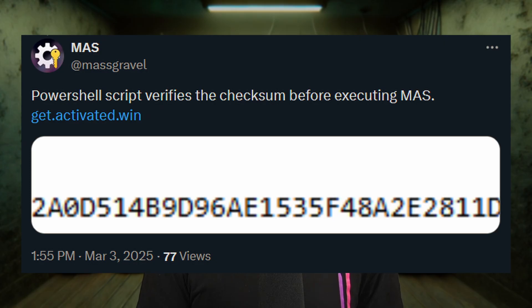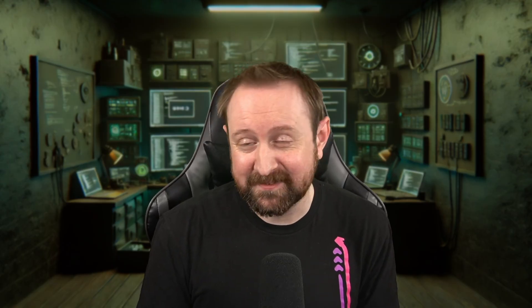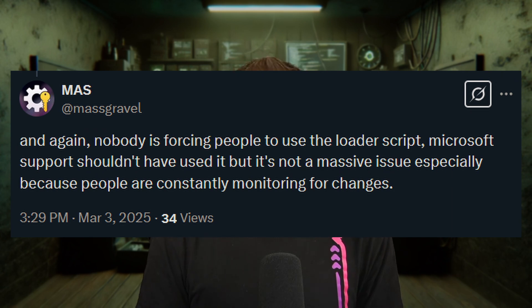They could inject some code so it still activates Windows but also installs a backdoor. There's no way of knowing unless you actually review the code it's downloading. The script authors have said it uses a hash to do integrity checks, but here's the thing — the initial loader script, if you have control over that domain, you could just replace the hash with a valid hash. Hashing checks integrity of the file; it doesn't check who wrote the file. It's not a signature. And there's no way of doing signature checking on this because it is just a script — it's not being signed by Microsoft. I'm sure it's not malicious, since it's been reviewed by a lot of people, and they claim to review it very regularly and would know if it's been replaced. I kind of trust them on that, but it still doesn't sit well with me.